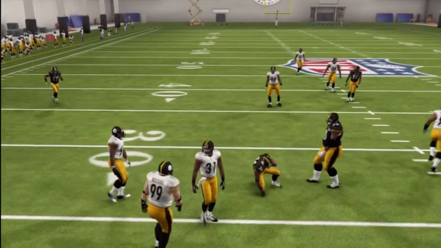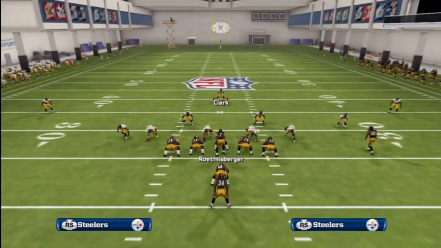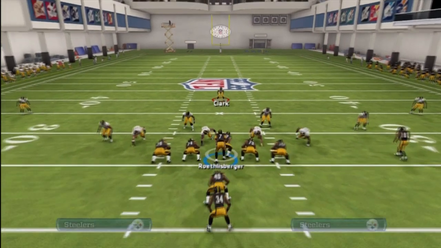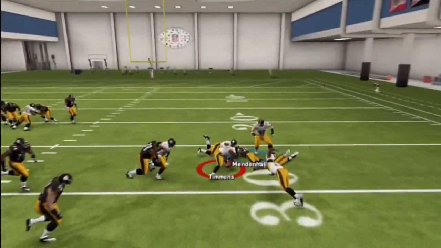Against man, sometimes the guy guarding Mendenhall may blitz. Against zone, as you see, typically not the best way to go, just because if there's a flat zone, they will not drop back far enough to allow that route to be successful. See, Mendenhall just is not going to get open on that. You're going to have to depend on him to break tackles, which you don't really want to do.